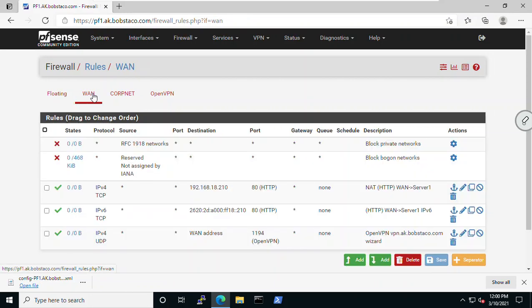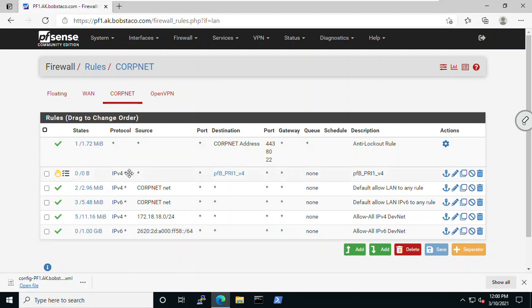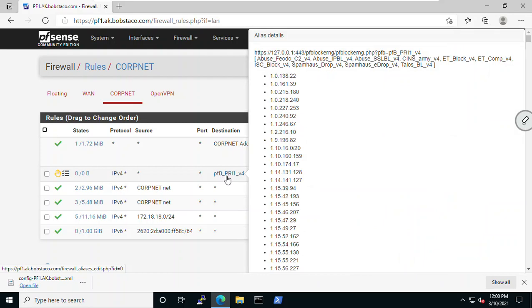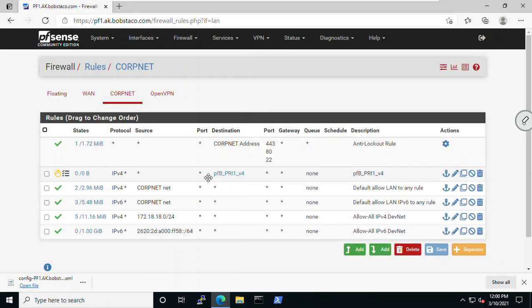We have our WAN rule. Nothing there for pfBlocker. We go to CorpNet, and there's the first pfBlocker rule right there. You hover over it. This is the current blacklisting rule, and notice it's at the top, and this is for outbound traffic.